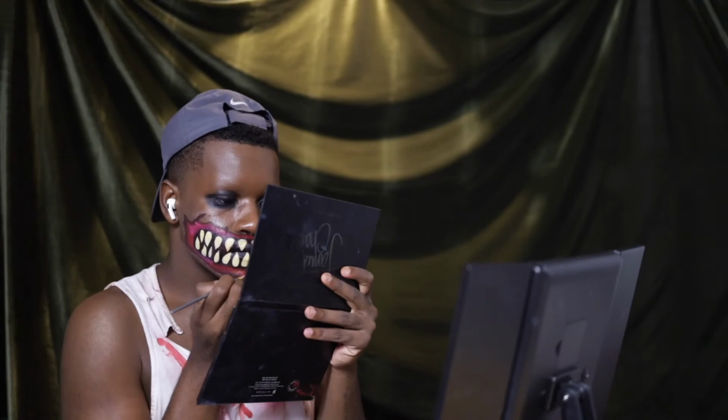So this part, I didn't really get it in focus, but what I'm doing is I'm going in with the pink and I'm adding gums. I'm adding where the gums and the muscles would be. So that's what I'm doing with the pink right now.